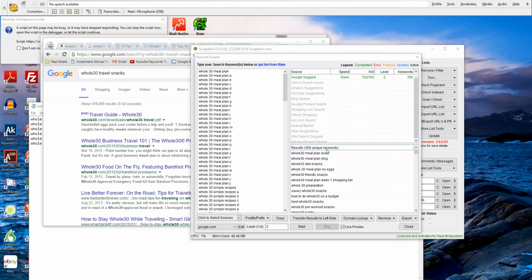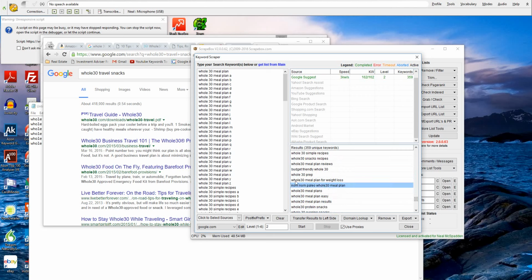The trade-off, though, is that when you do this, you're going to get some less relevant things, depending on what your seed keywords are. In this particular case, because everything had Whole30, I think we're actually going to be pretty on target with most of these. These ones, Whole30 prep J, it didn't find anything, so we just returned what we had. Whole30 pantry staples, that sounds interesting. And a bunch of uncompleted searches here because there's just not as much depth in this particular market, which is actually a good thing.